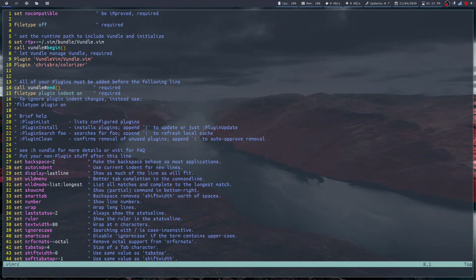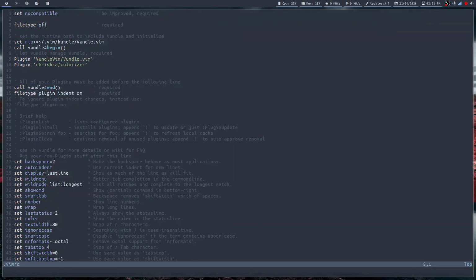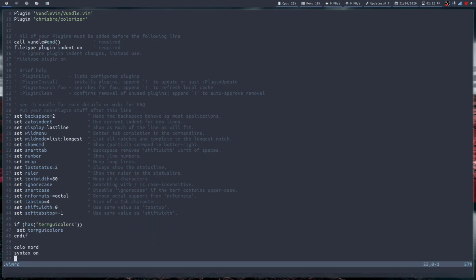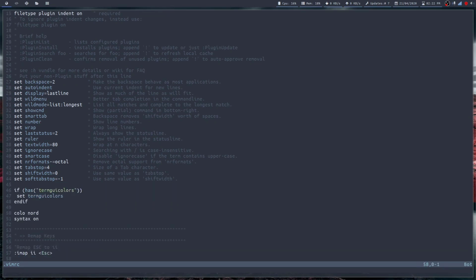Bottom line, after many, many hours of fiddling with all these themes, to actually come across something that I liked, I settled on a colour scheme called Nord, which is really subtle and isn't in your face. It's just a straightforward, easy on the eyes scheme.